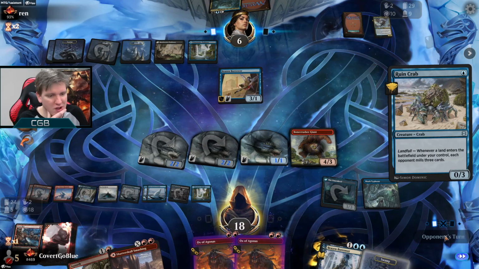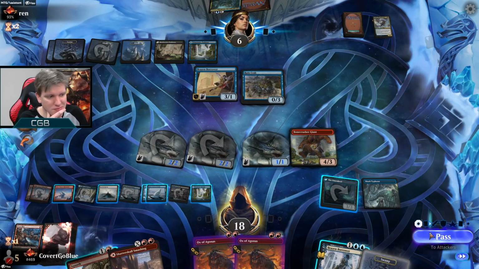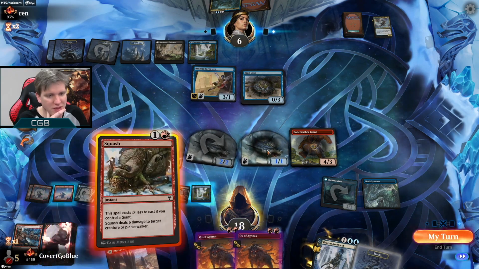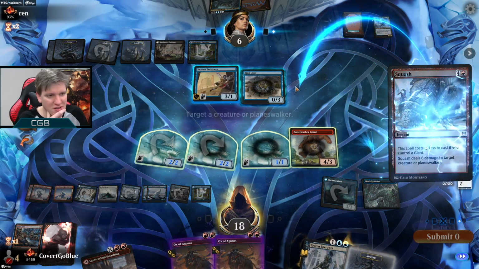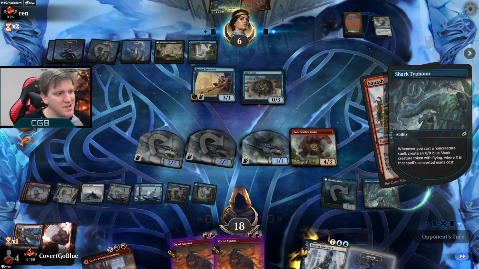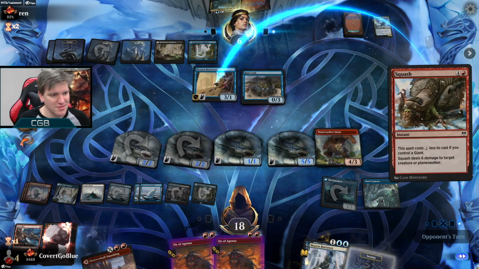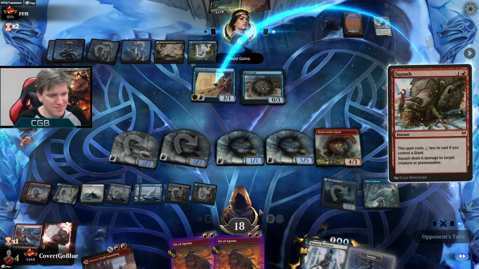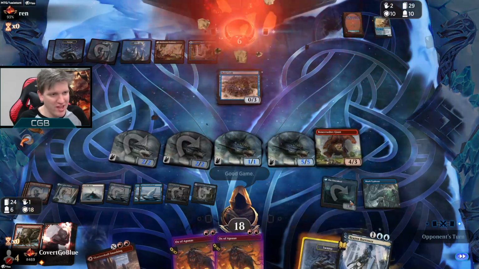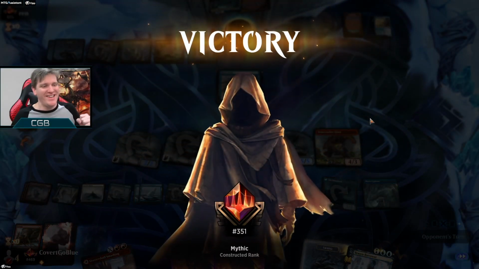24 cards, Rune Crab, sure. Well, even if they counter this, it's a big frickin' shark. It's a 5/5. Good game. Die, rogues. I say good game, but really, I just want you to die. Die.